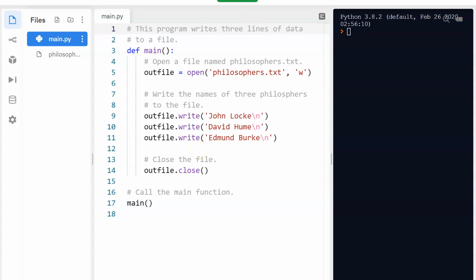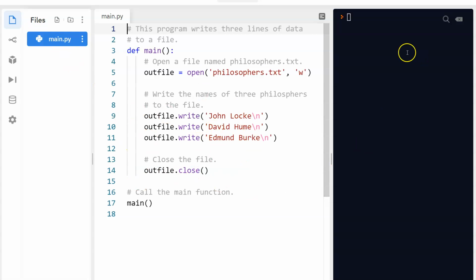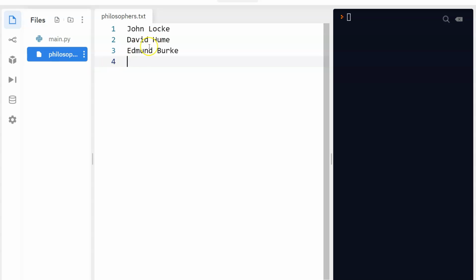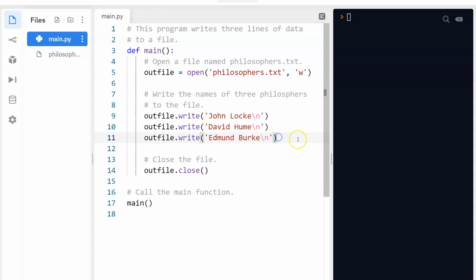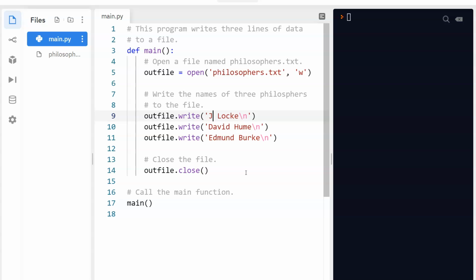So if I run this, super exciting. That's basically it. In fact, let me delete the file, so we don't have any kind of output that we're going to see over here in the console window. When I hit run, all it does is create this particular file, and there it is. If I wanted to change this up or add another one in here, I could. Or let's just change this one. We'll say Jeff right here. Here we go with John, but if I go back up and say Jeff and run this again using W, it replaces it. Now it says Jeff Locke, which is pretty dumb, but anyway, that's that.